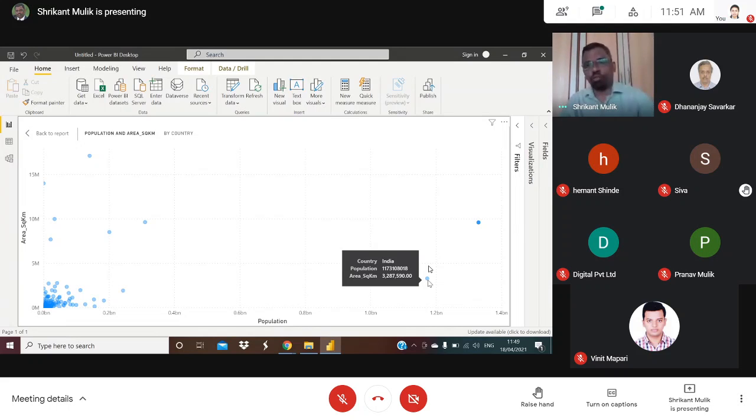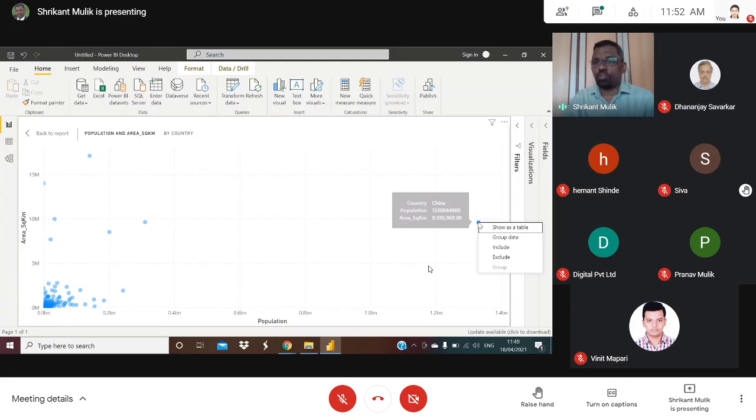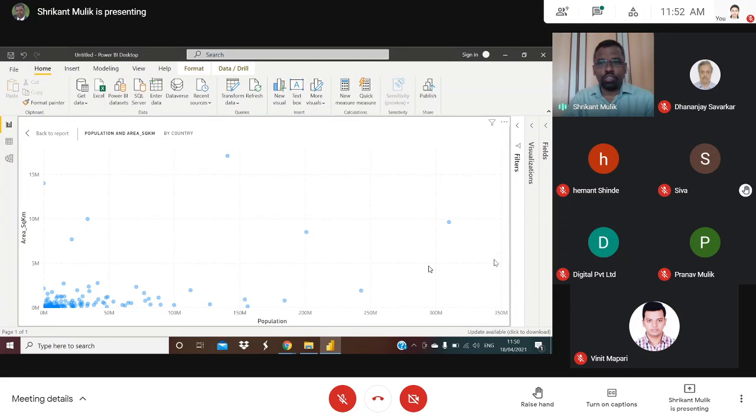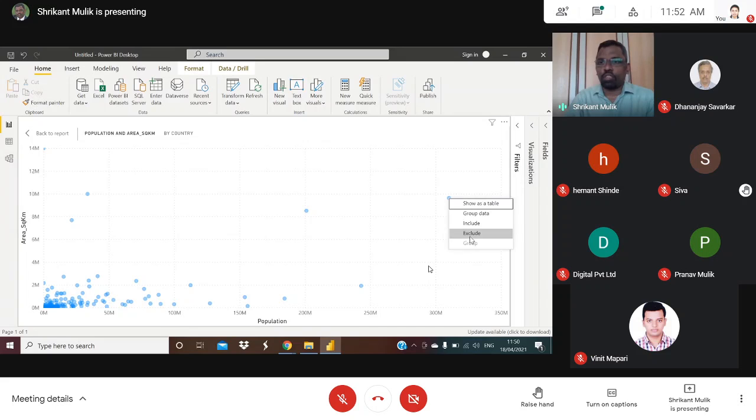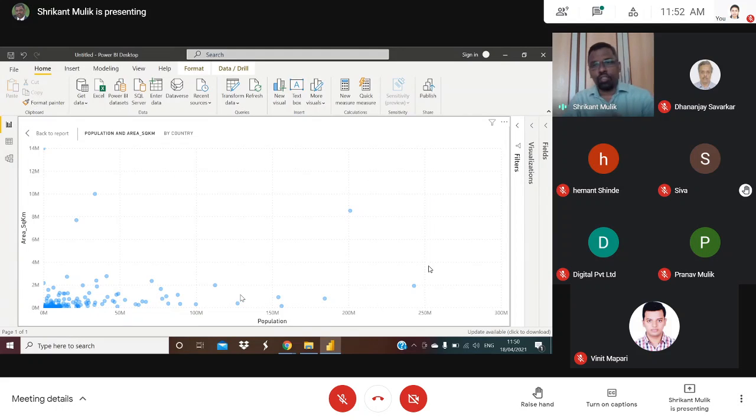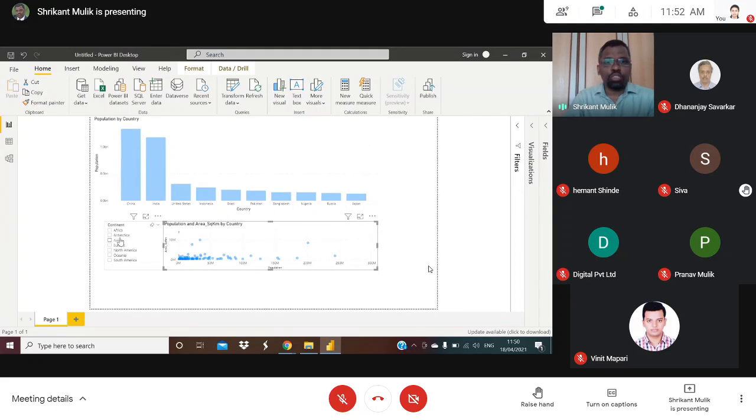They are the ones which are high population. So let me just exclude it. Then exclude, and let me exclude this also. And you'll see now the data is kind of flowing in. I see this, which is Russia, which has high area. So let me exclude that too. And now I think this must be US, and you can exclude that too, and so on. You can exclude those data, and you can do it visually, and you can see some more data coming in. I can also use this slicer, by the way.